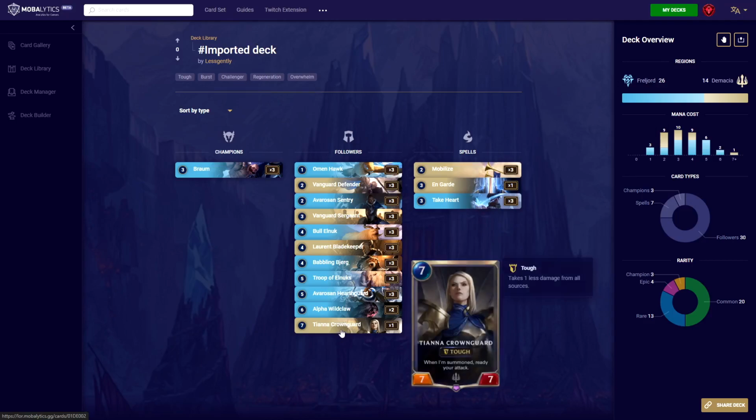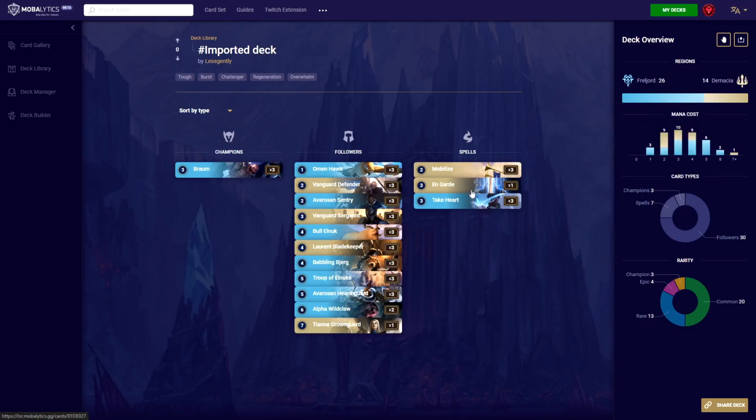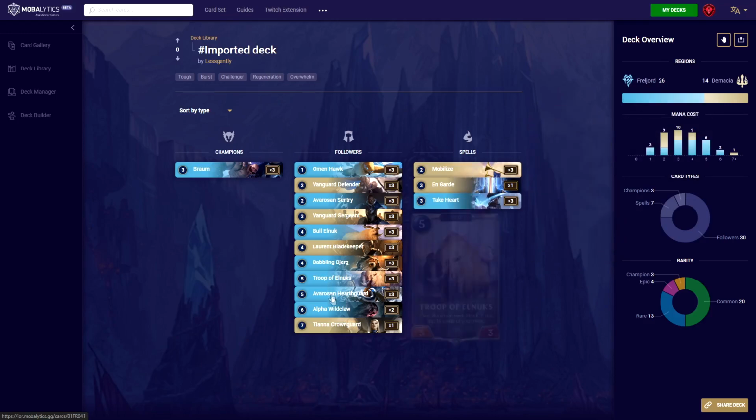Guess that's for Avarosian and these cards. Only 7 spells. On Guard, I like that little tech. On Guard's very good. Mobilize. Yeah, Mobilize fits well. You don't have very many spells. A card for damaged minions.